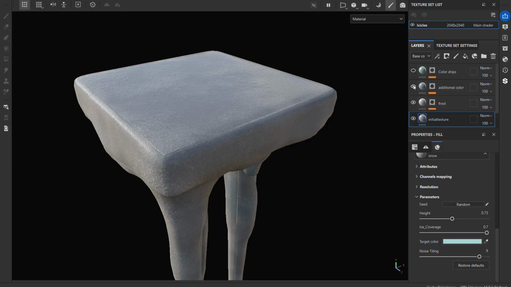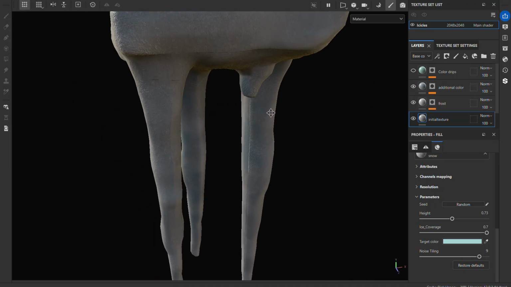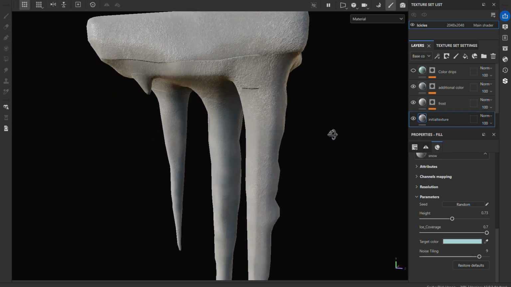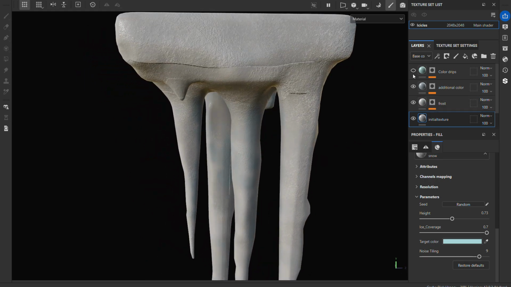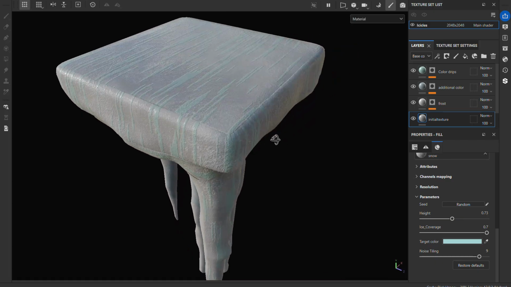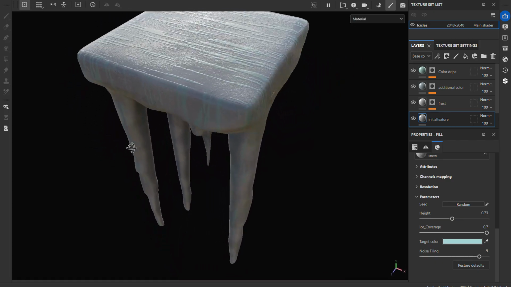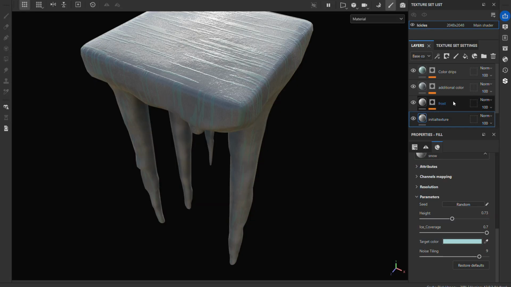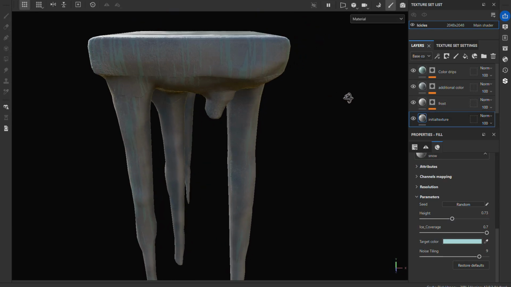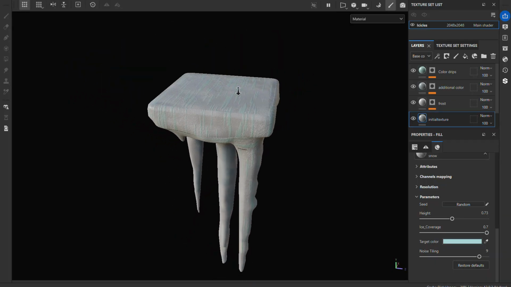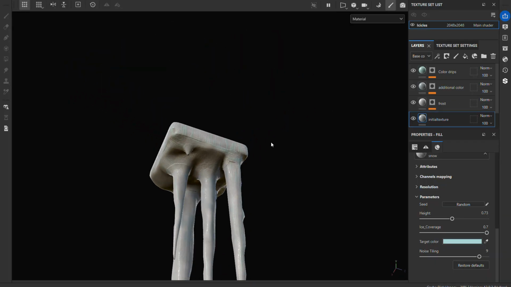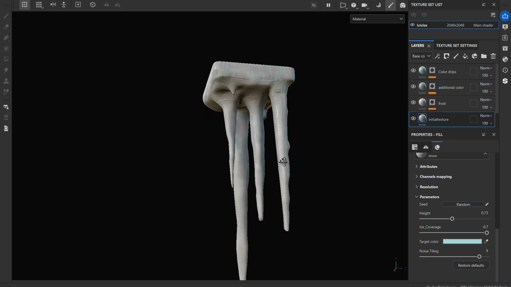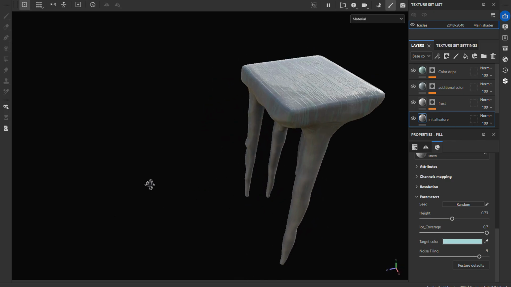Then there's another color, just because I know icicles are going to be forming, it's going to be picking up different materials. So this is this very subtle blue. And then I tried to give it another effect of these drips coming down. And so from the distance, this is hopefully what we'll be able to see in Unreal Engine when we plug it in.